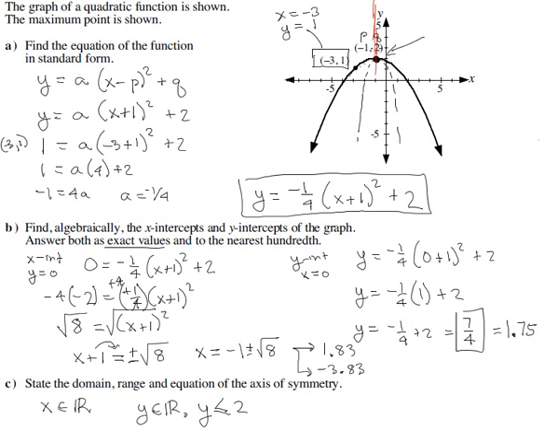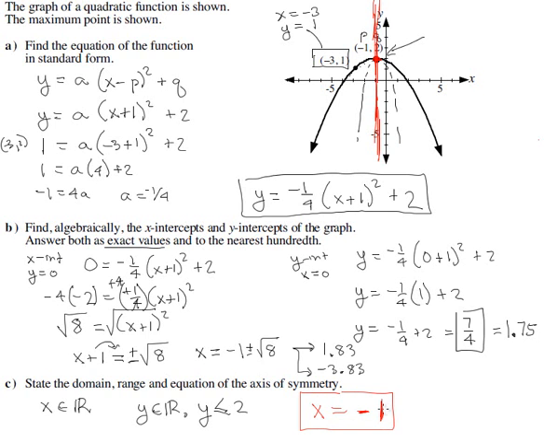is a line that cuts this right in the middle into two mirror image pieces. Because it's a vertical line, the axis of symmetry will always have an equation that looks like x equals something. In this case, well, it's got to go through the vertex, right? So if the vertex is at negative 1, 2, if you want to hit that, then x better equal negative 1. That's the equation of the axis of symmetry.